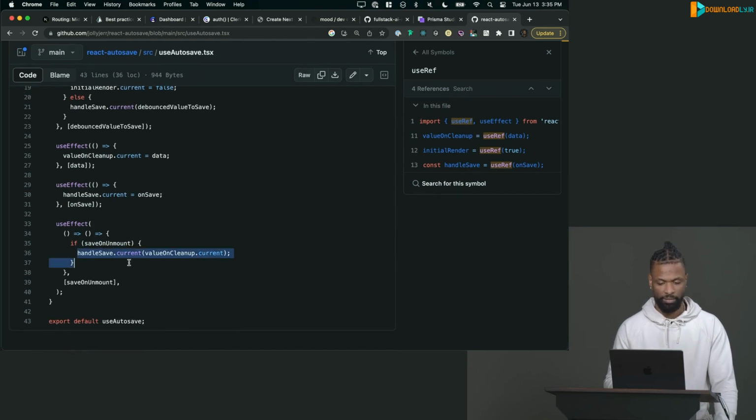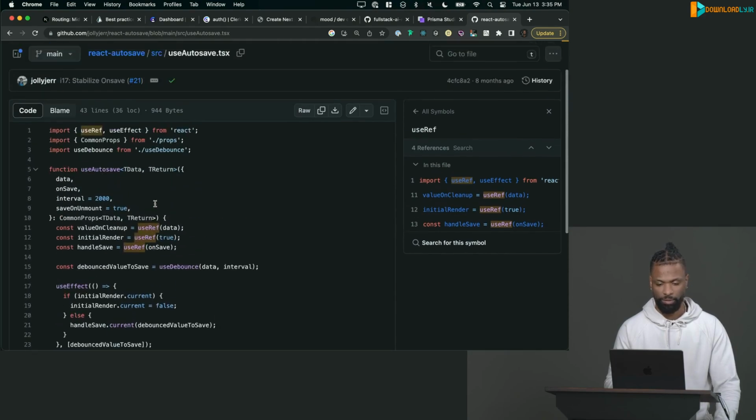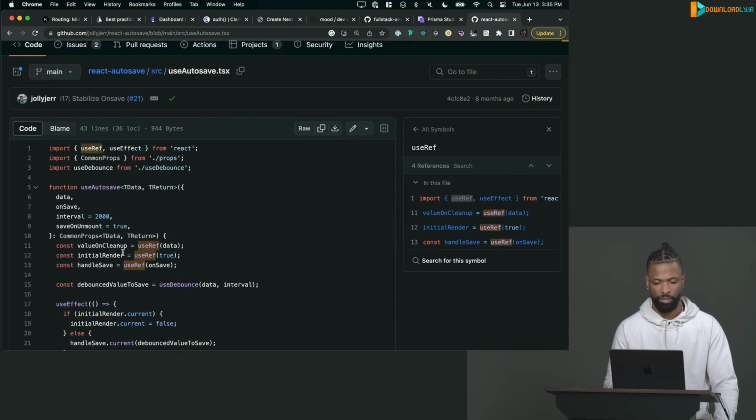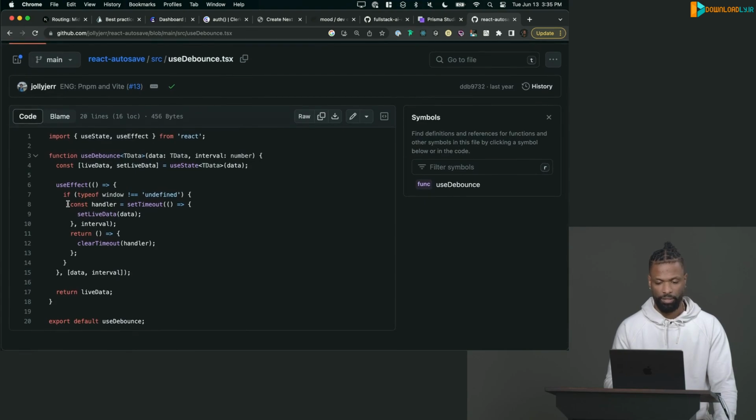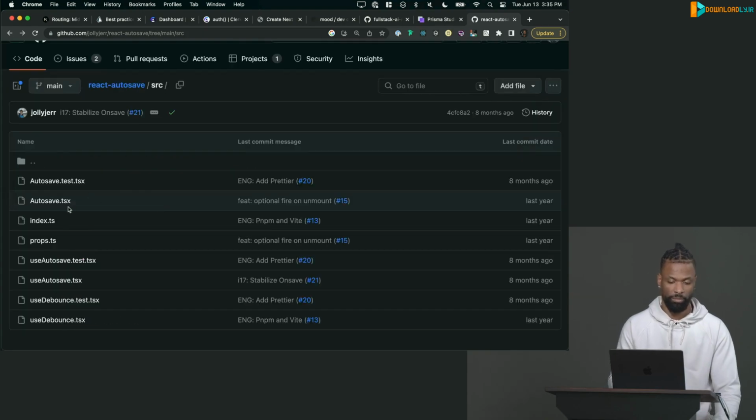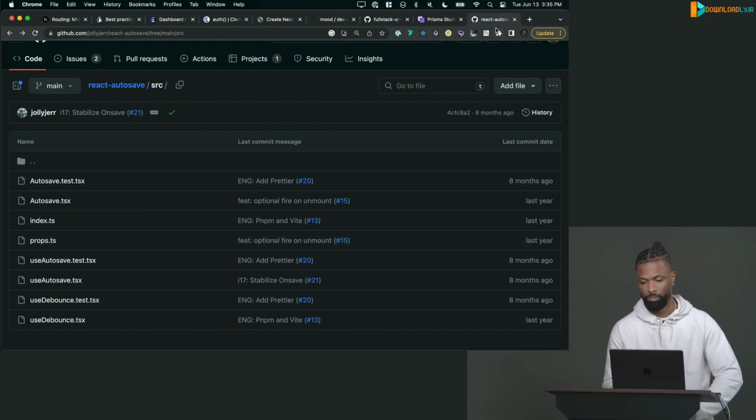And that's it. It's actually really, really simple how they're doing it. So you can take a look at it if you want to learn some more. And as far as the use debounce, it's literally just a set timeout. So it's a simple thing, but it's very powerful for sure. It's much simpler than what I was making, which was like 5 times the size of that. I was getting crazy with it.